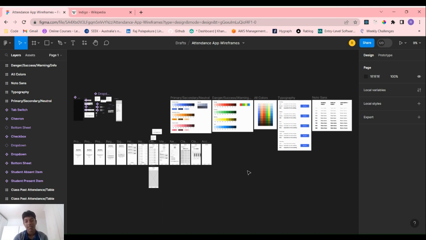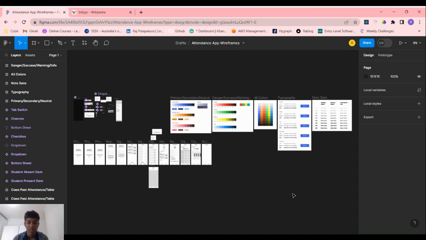Now I'm on the design phase. So I'm just designing the layout, the actual final product, all the colors, typography. I finished the wireframes now, and I finished the colors and typography, and now I'm going to start doing the design. But I just wanted to take you through what I've done so far.